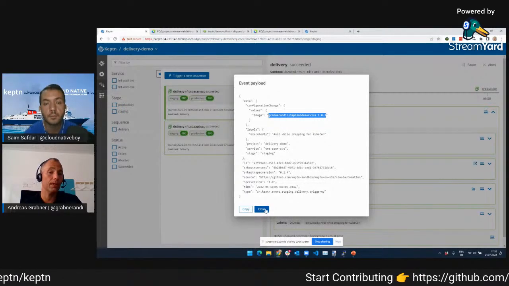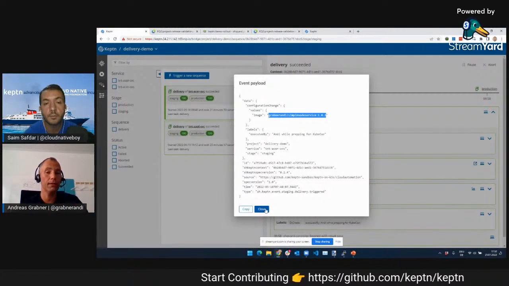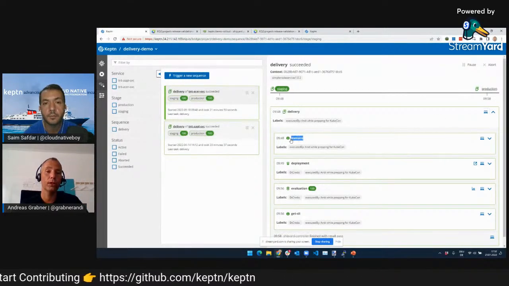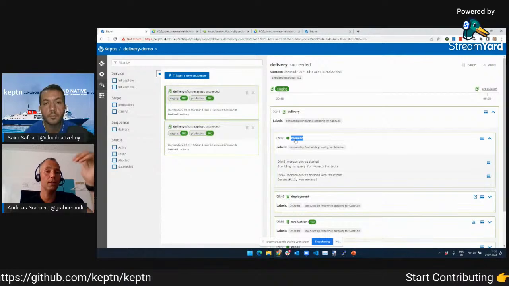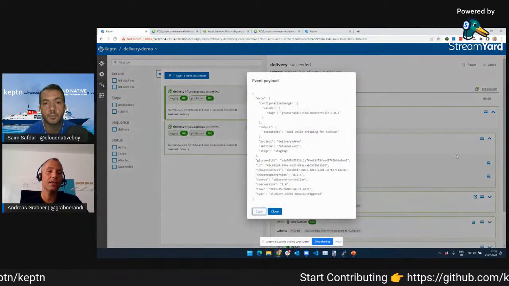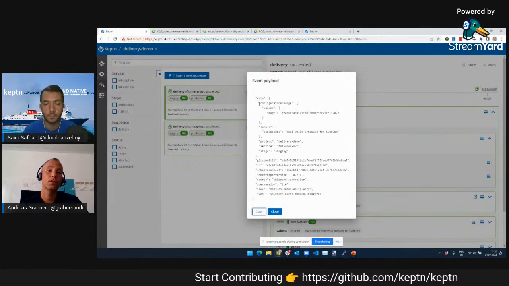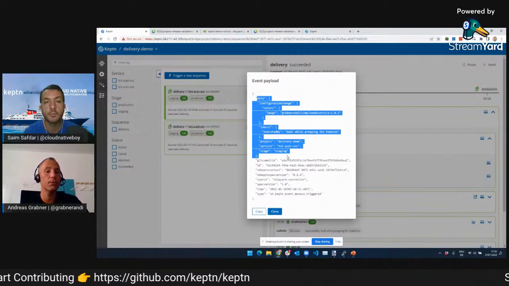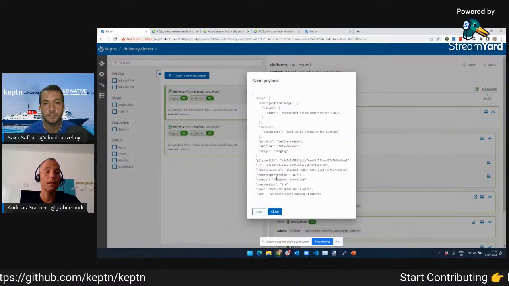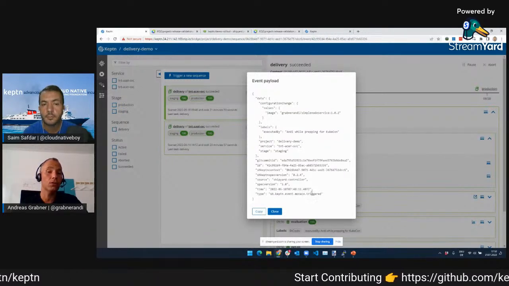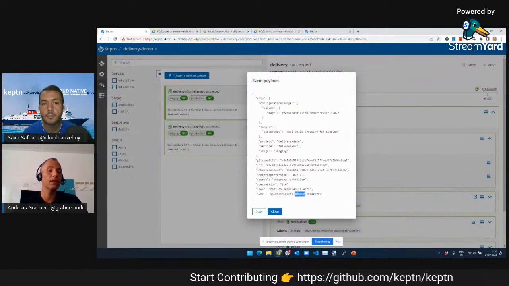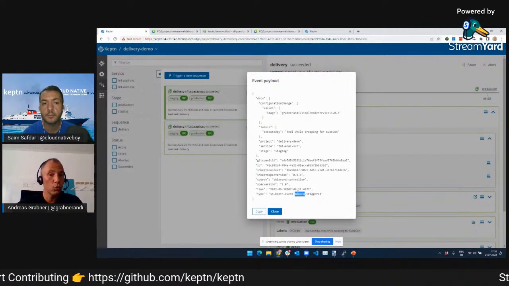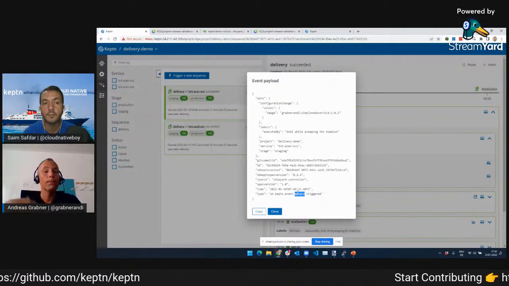So what Keptn does with it, it takes this initial event, looks at the sequence, and then the first thing it does, remember, Monaco, that was the first thing in the task definition. So it sends out an event and says, hey, this is all the data that I have so far, that the one that triggered the sequence initially gave me. And I know that I now need to trigger the Monaco event. So this is now the cloud event that basically tells the tool that subscribes to it what to do.